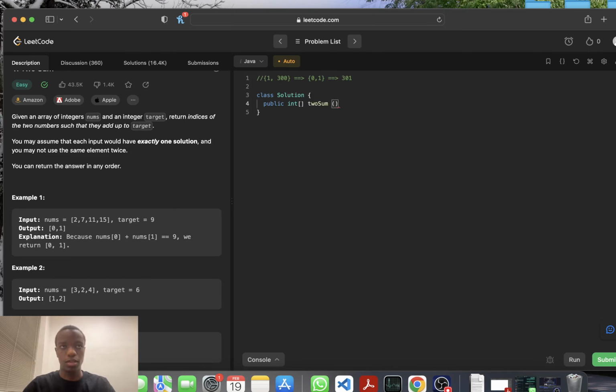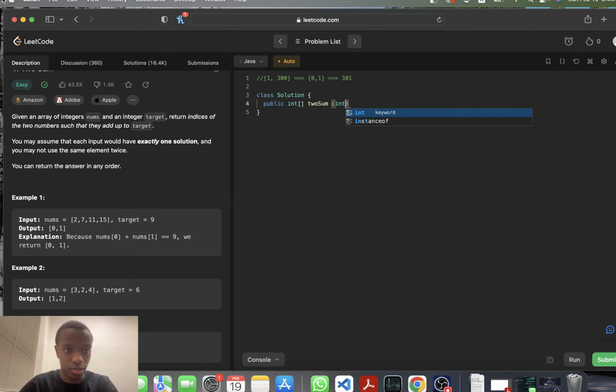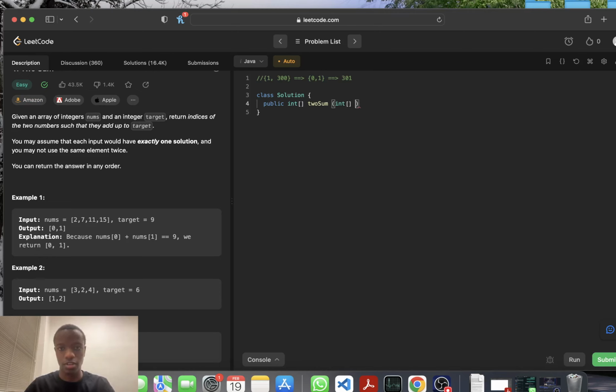Then we'll need an integer array. Based on our given an array of integers, you will initialize it that way, and we will call it, say, nums, right? And then we will also need a primitive integer called target, which is our target value. So all good.